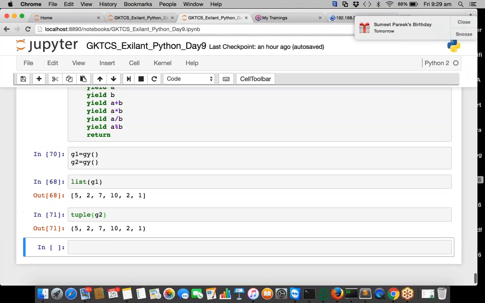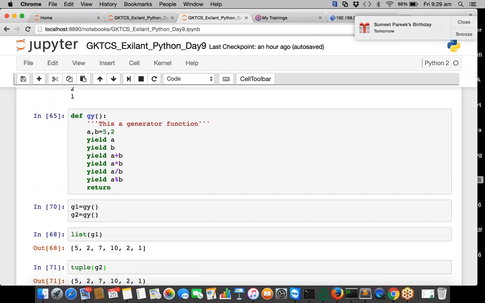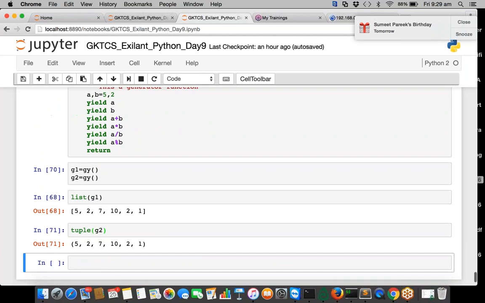So let us take some good example. I just showed you that the yield function is a generator function, and you can see it is creating the sequence of objects. We can get the values by using a for loop, because built in, it has a function called next, and it is getting called automatically, and we are not able to see all these things, right?